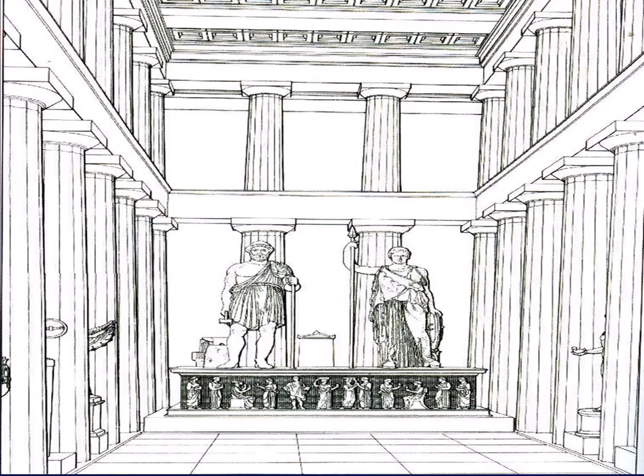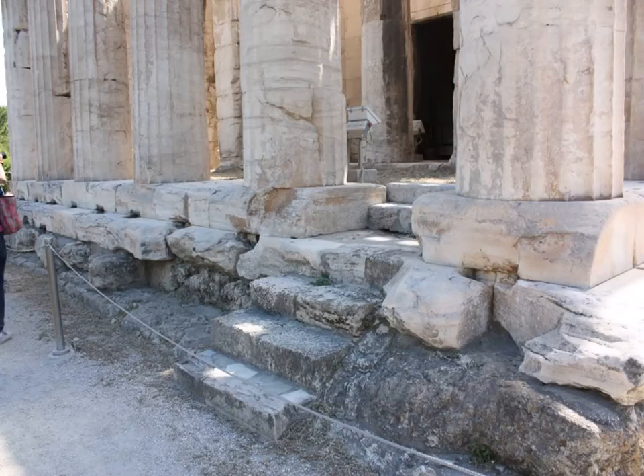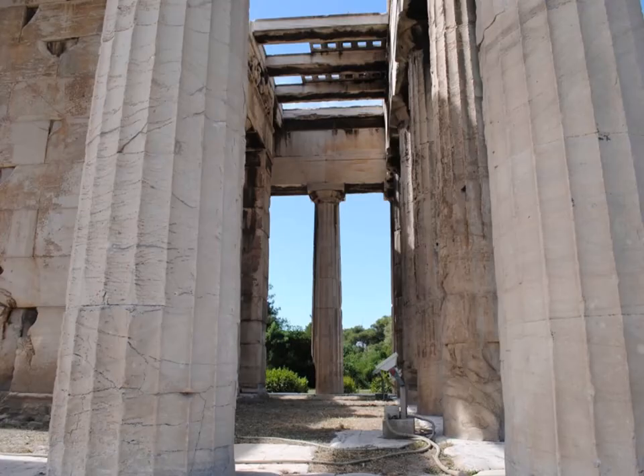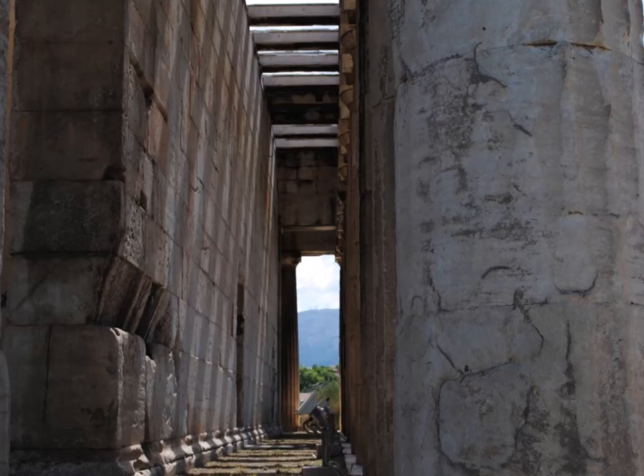Here we are right directly in front, looking towards what would be the sanctuary. You would have had your statue of Athena and the statue of Hephaestus. Look up into the roof — a little faded over the years, darkened with time. This was not destroyed by the Persians, and that's one of the reasons it has survived for so long. Here's a nice set of steps leading in, and the other side showing the urn effect down the back side. They've got some of the doors blocked — you're not supposed to go in anyway. This was turned into a Christian church in the 7th century AD and remained a church until after the Turkish takeover of Greece. And from another direction, anytime you have the columns they're all going to make this nice, beautiful urn effect.